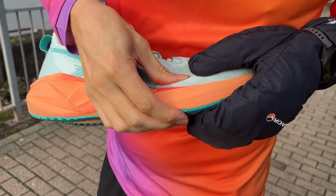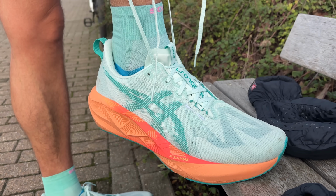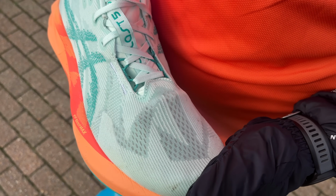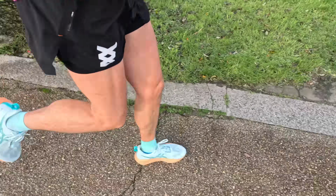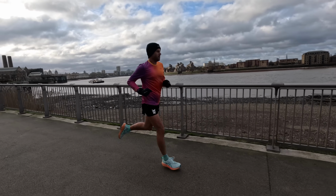What I really liked about this shoe is it offers exceptional value here in 2025. This is the joint cheapest shoe in the lineup, and it's one of the very best out there in the daily category, regardless of price as well. Probably the best daily training shoe on the market right now, and one that I find myself constantly recommending.